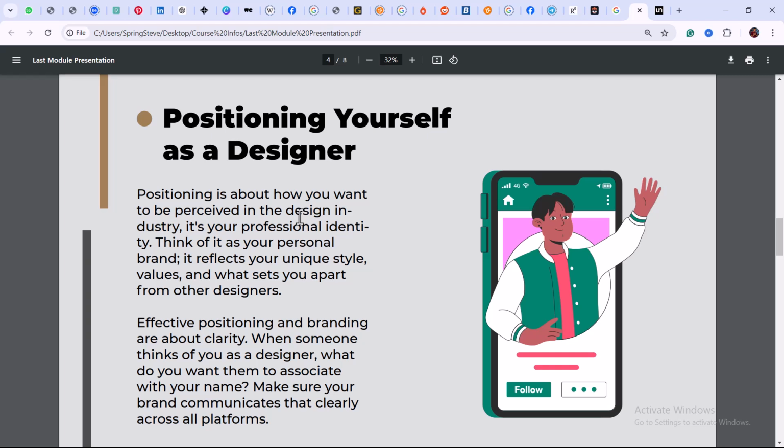How do you brand yourself in a way that when someone engages with you or engages with your page, they'll be able to have a certain feeling about you. So that's where all this thing comes in. You need to position yourself in a way that you would be a designer that clients want to engage with, your fellow designers want to engage with.